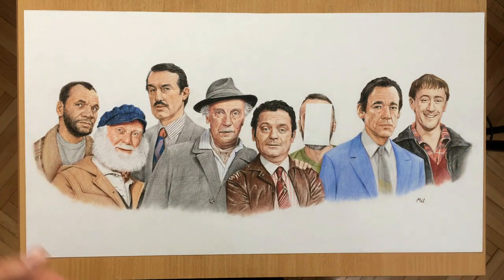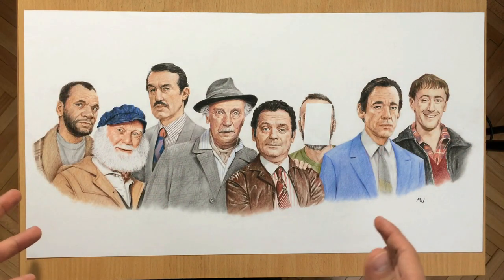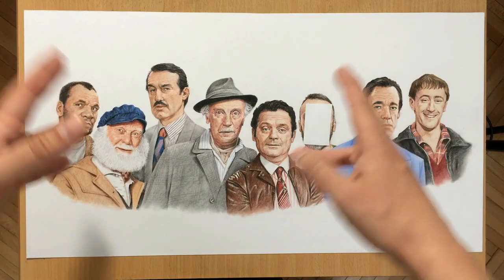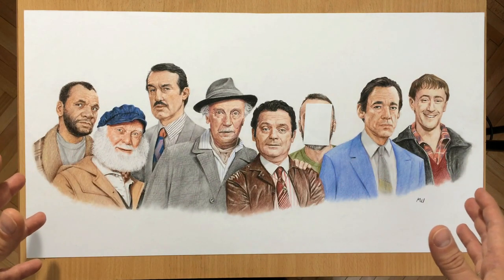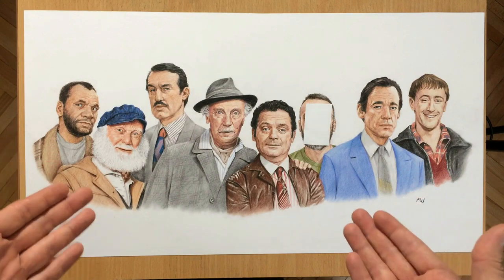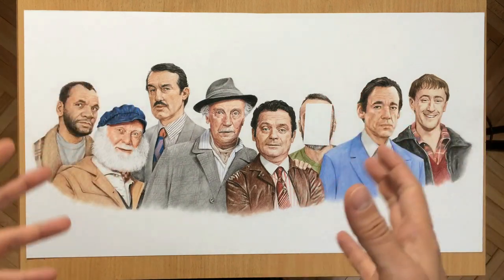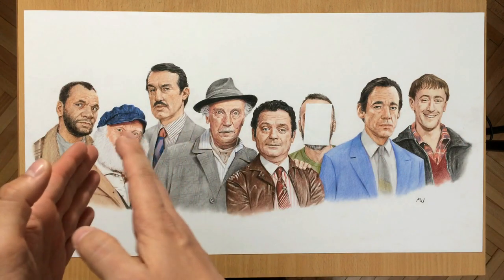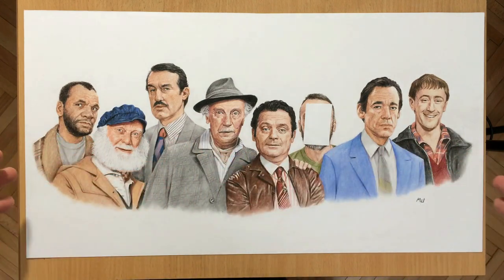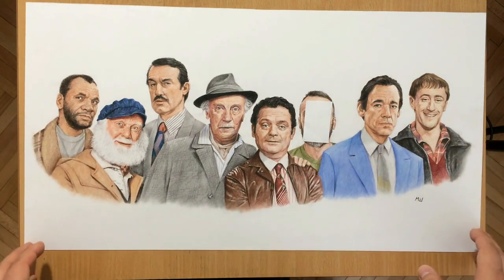In terms of composition, initially I thought I was going to do this on regular A3 size drawing paper, which is about 12 x 17 inches, but then I realized I wouldn't be able to fit everything in. I would have to make it look like some of the characters are standing behind the others, and that would be difficult to explain in a vignette like this. So I decided to draw them next to one another, and I needed a longer piece of paper, so I took a larger piece of paper, reduced it in terms of height, and I had enough length to squeeze all of the characters in.